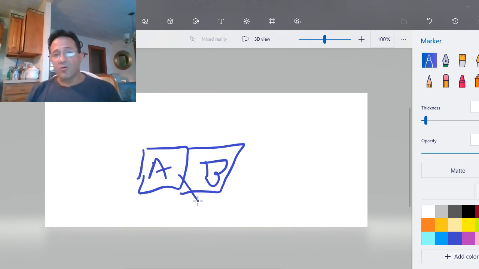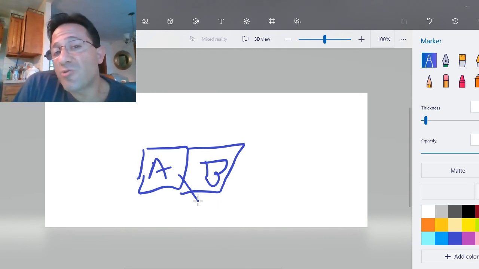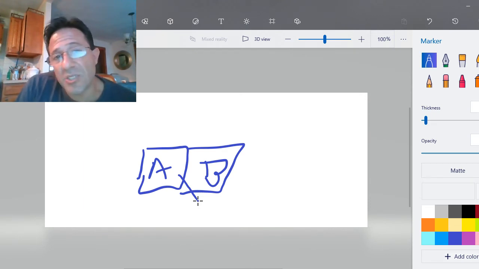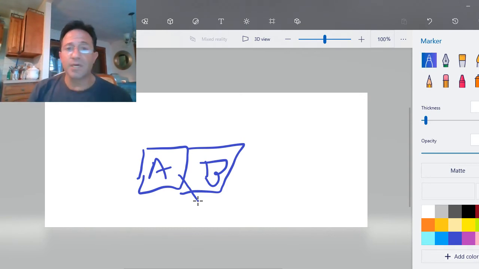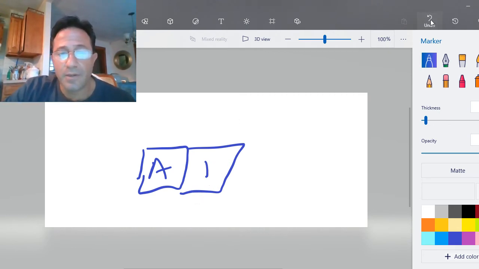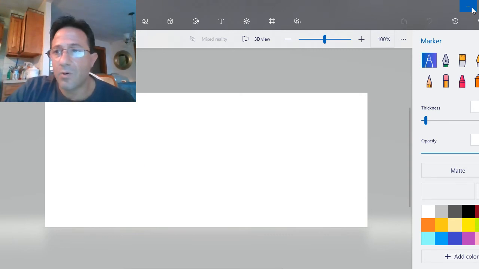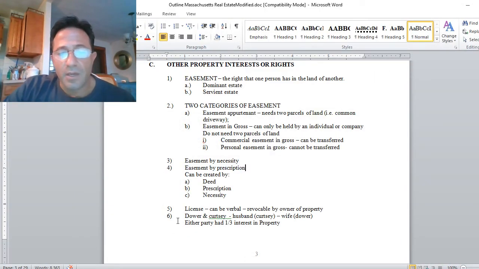Well, A can go to the land court, and A can say, well, I've got a prescriptive easement because I've used B's property for 20 years of open, continuous, notorious use. He's got to be able to prove it, but he can pretty much have the court grant him the right to use B's property by a prescriptive easement if he qualifies with all of the elements. He's used it 20 years, open, continuous, notorious use. That's an easement by prescription. Okay? All right. Moving right along.